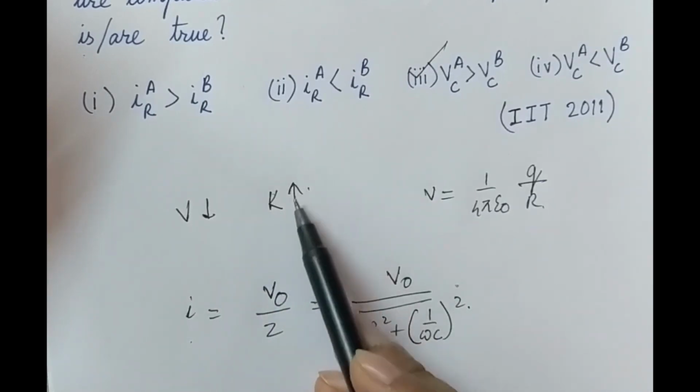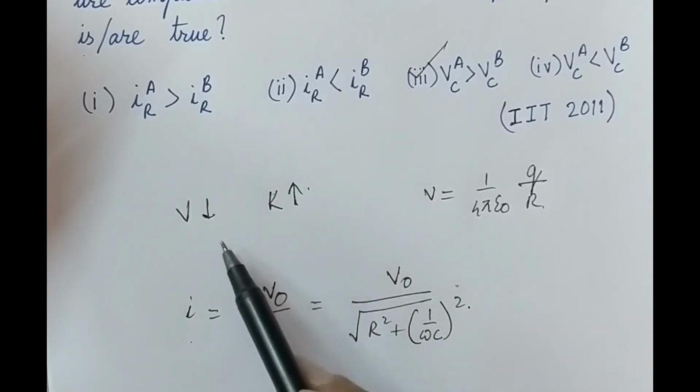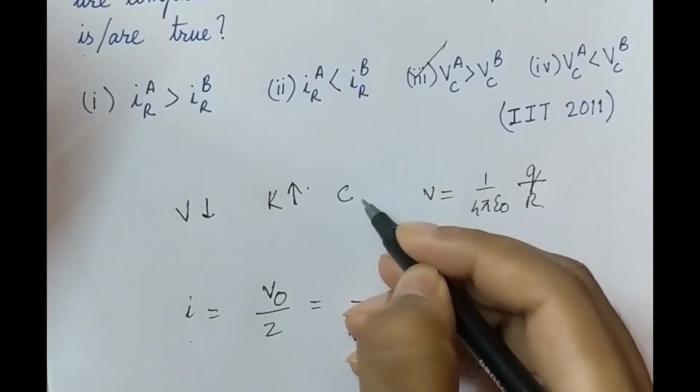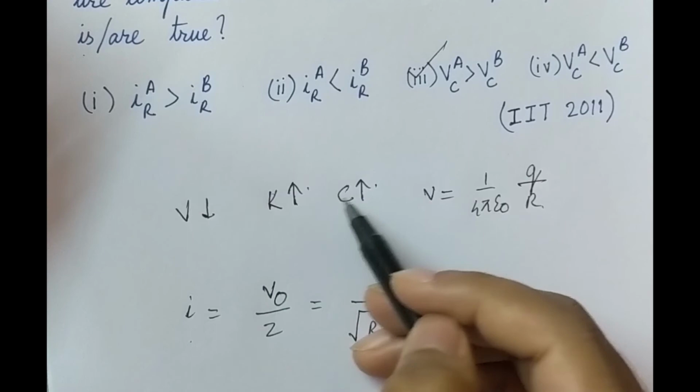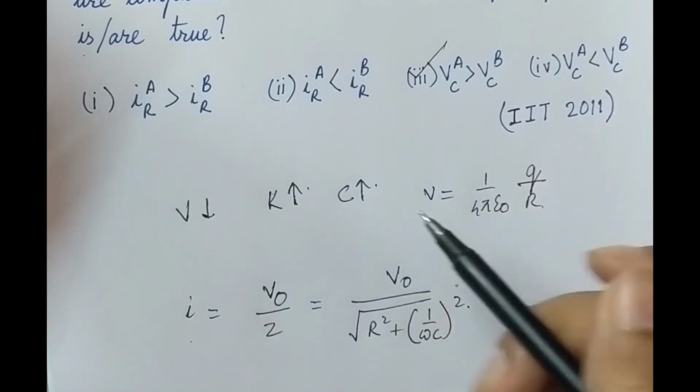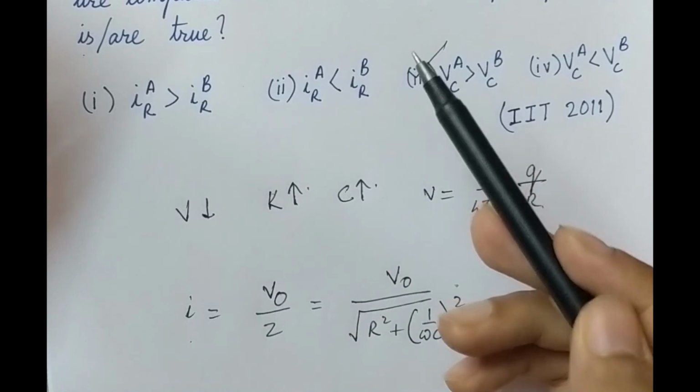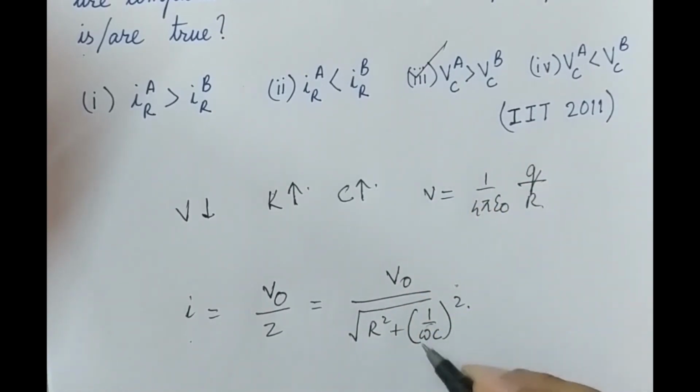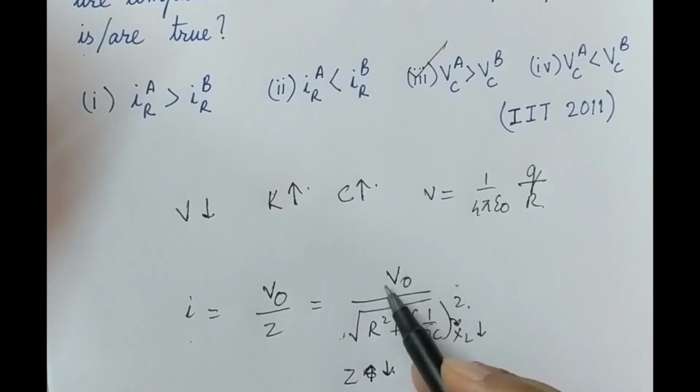Now, just like when the dielectric constant goes up, voltage goes down, we also know that the capacitance goes up. Dielectric constant and capacitance are directly proportional. So in the second case, as the dielectric constant goes up, the capacitance goes up. Capacitance going up means this quantity goes down. So XC, this quantity, goes down. This quantity as a whole is Z. Z eventually will also go down because the additive term is going down. And again, since the denominator goes down, the whole fraction goes up, so the current rises.